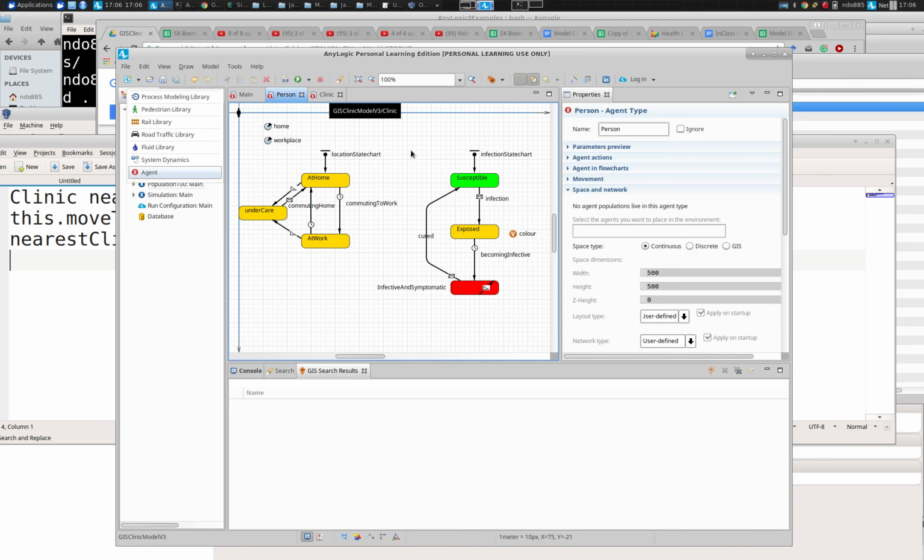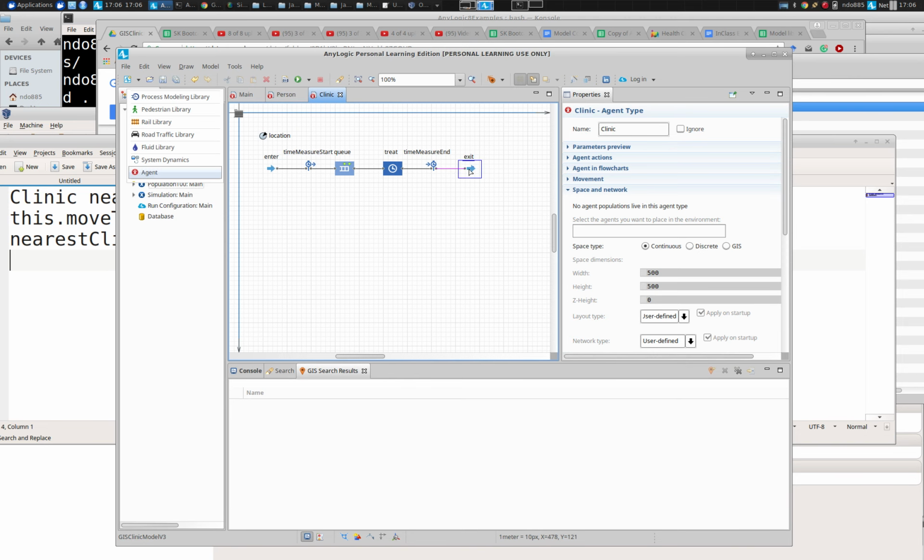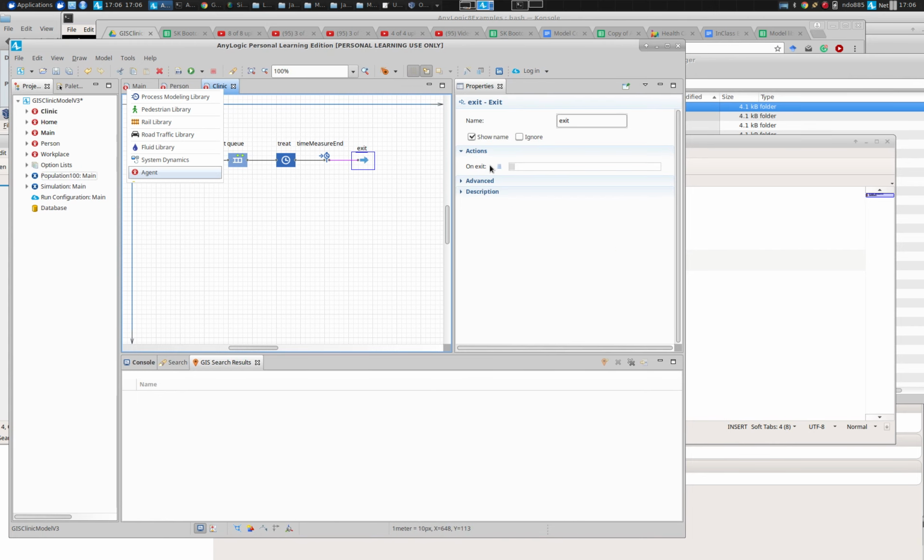And then, finally, what do we need to do at the end of the whole clinic workflow? Send them a message to go where? To return to their home and hearth. That's right. So at the exit, we will indicate that they should go home. How do we indicate that they go home? Send them a message. This dot send, return home, and to whom do we send it? To the agent who's flowing through this workflow. Let's build.